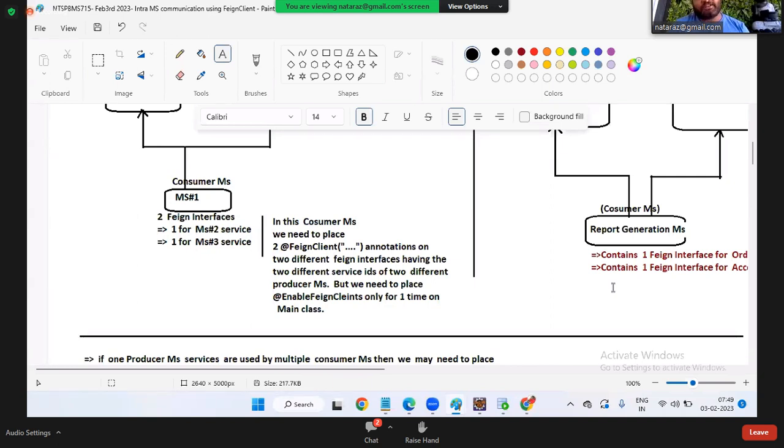Don't you think it is wrong designing? It will work, definitely it will work. But unnecessarily you are creating three interfaces having three method declarations to consume three services of the producer MS. Unnecessarily it's wrong designing, right, boss?